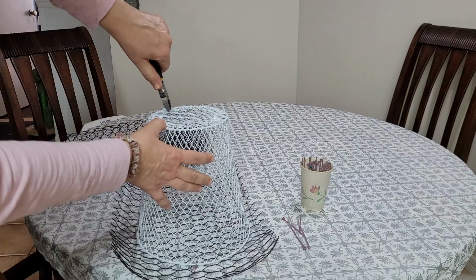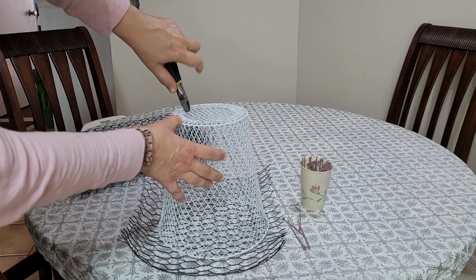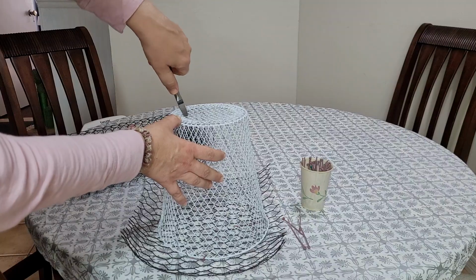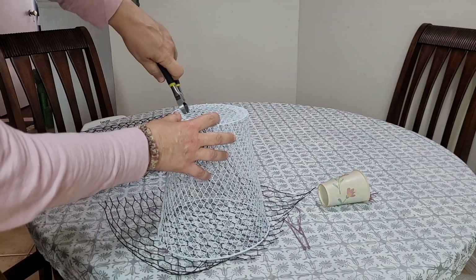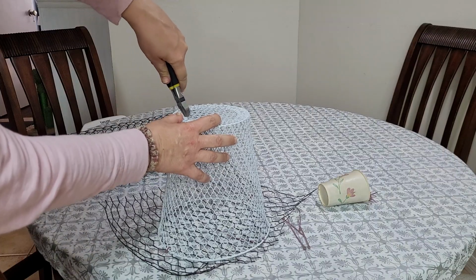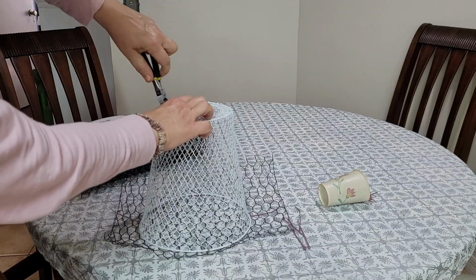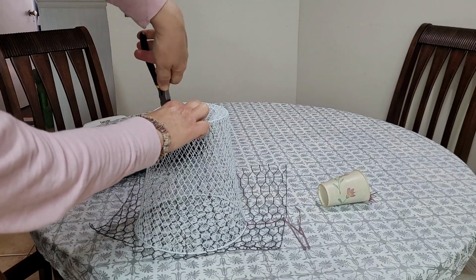This is the only little, I guess, tedious part of the whole process. But you can reuse these every year because all you'll have to do is cut off the zip ties and then store them all nice and stacked, depending on how many pineapples you have. Store them nice and stacked in the garage until next year, and then just put new zip ties. And this, I've had pineapples now for 10 years. Never figured out a way to keep them protected, so I always end up bringing all my pineapples in way early.